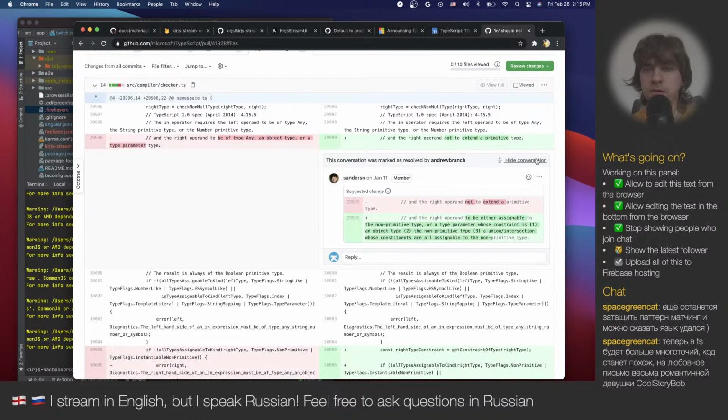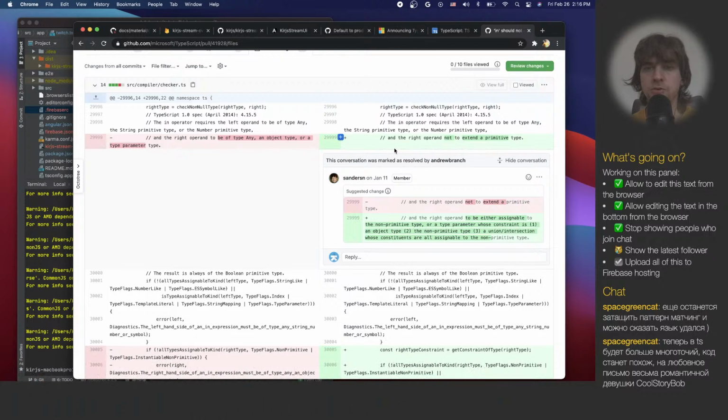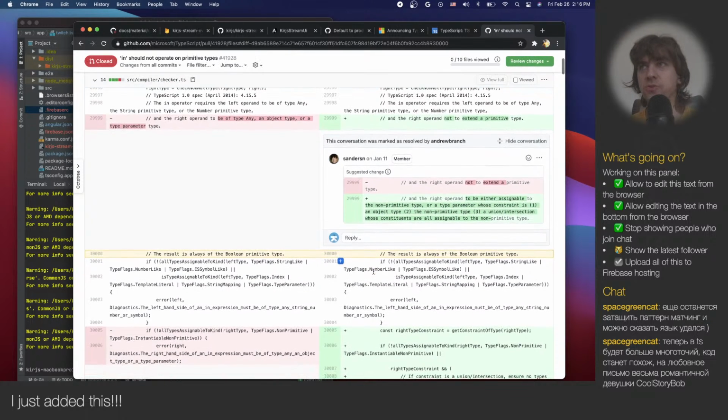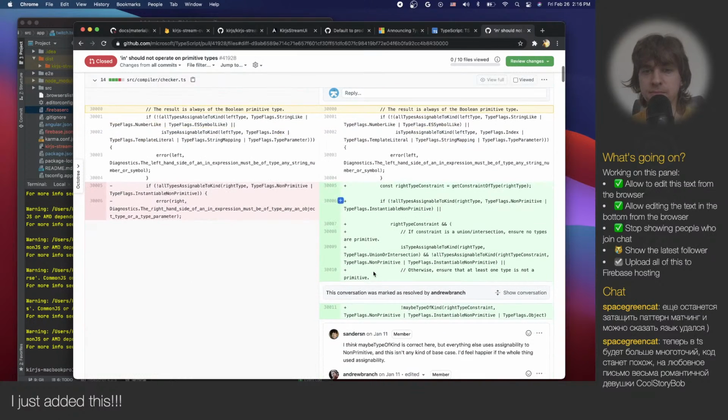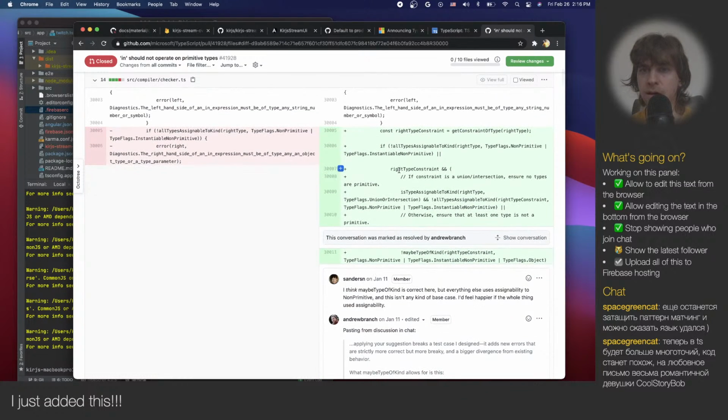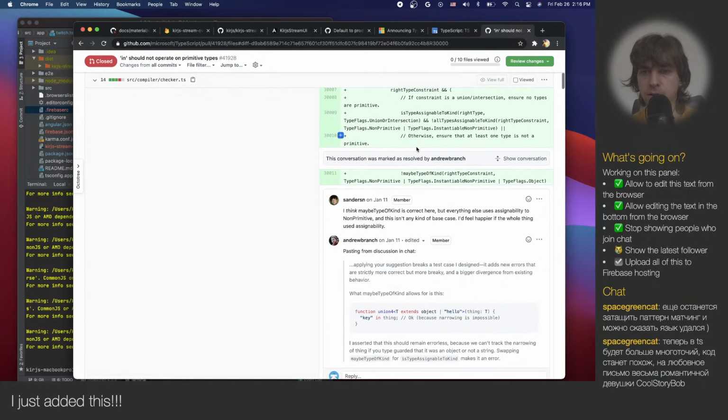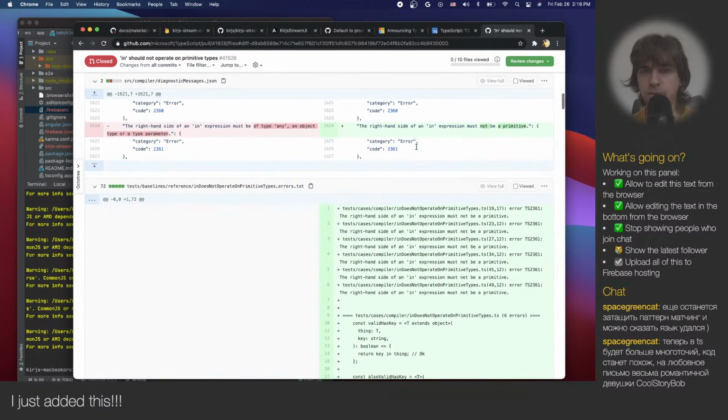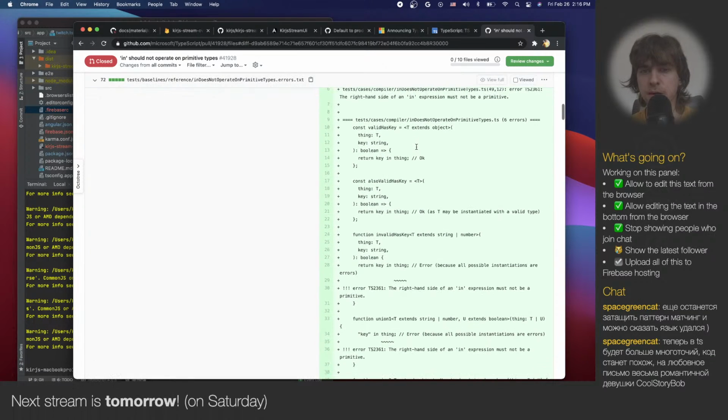Okay, so here, I guess they update docs and the right operand to not extend the primitive type. That's exciting. So we are on line 29,000, basically 30,000. So this is a giant type checker, which is all in one file, I guess. Oh, okay. I want to see what else is out there, and then we get back and check it out.